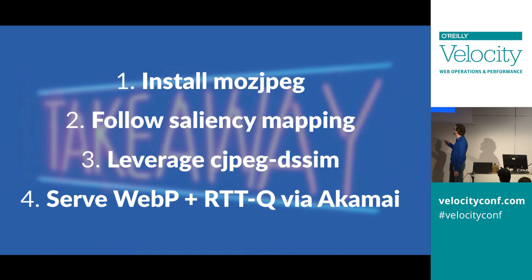Then leverage something like CJPEG-dissim, because hard baking that quality metric, like we discussed, non-standardized, is a terrible idea, right? Don't do this. Be smarter about which quality you deploy. Either check out imagemin and finally fix it and get it to recompile again and push the source live, please. Or just use CJPEG-dissim to make sure that you ship a quality acceptable for each input image instead of hard baking this. It's an easy step. Be smarter about what quality you ship for JPEGs.